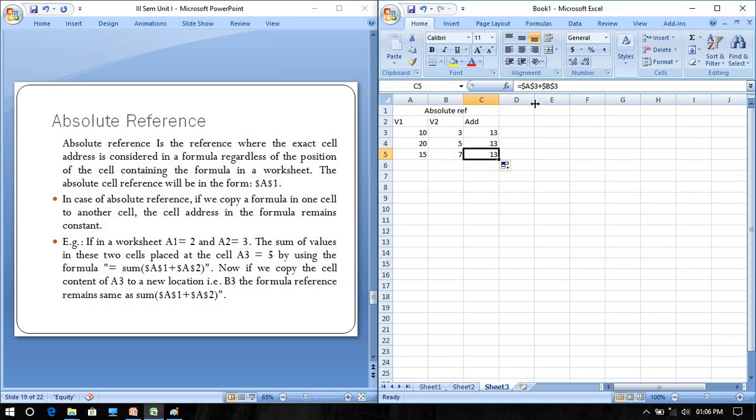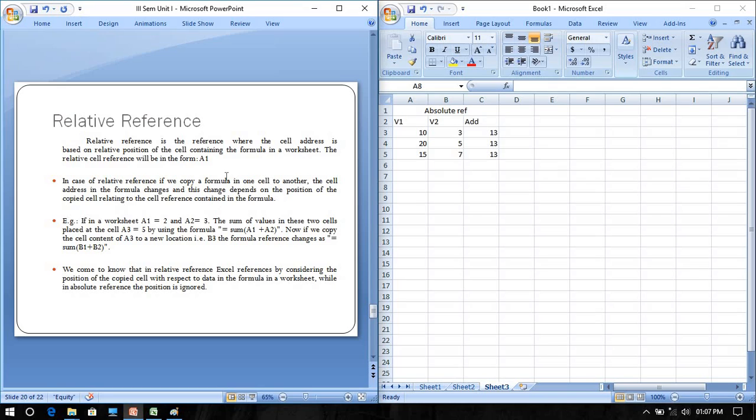The formula remains rigid, it remains absolute, it remains exact. Then the results also remain exact, they will be unchanged. Where to use such types of references, I will show you later on. This is the reference which is called the absolute reference. They have given an example also here. You just have to use the dollar symbol before the column name and row name. So this is one example. We'll go for the next one.